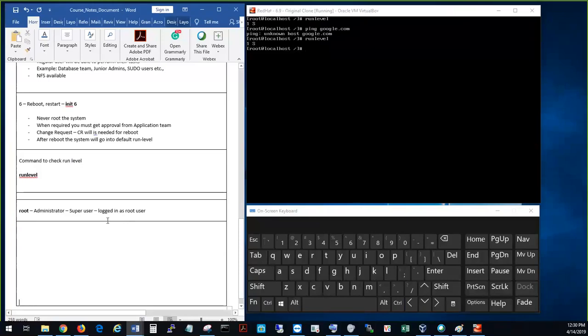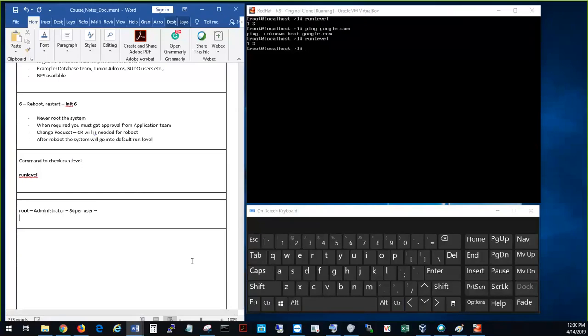So root administrator is a super user. When it comes to the root user, as an admin, you will have access, and you have to use it responsibly.